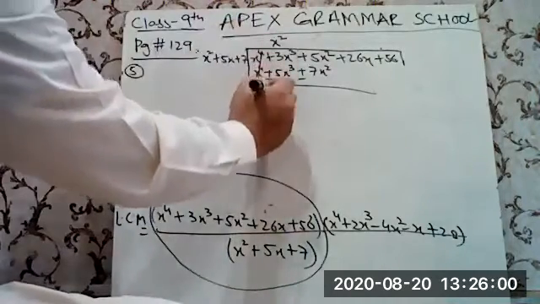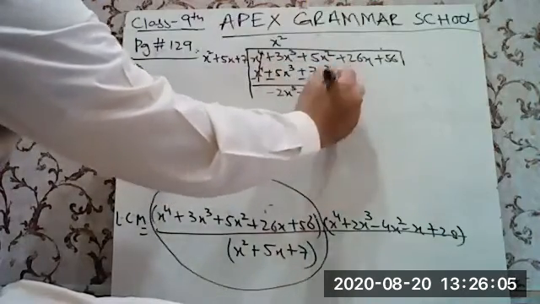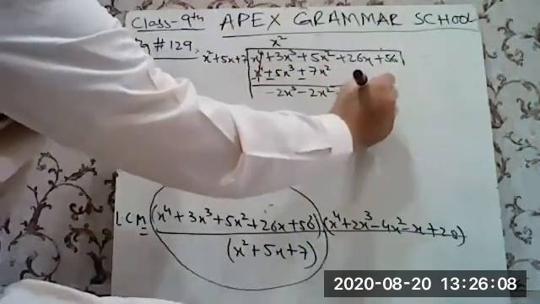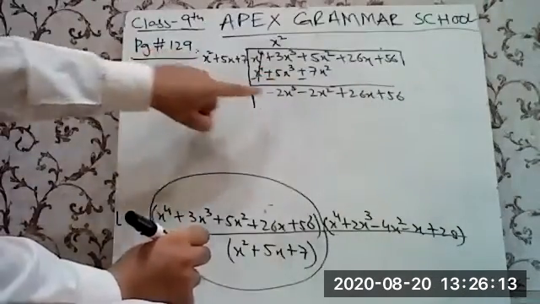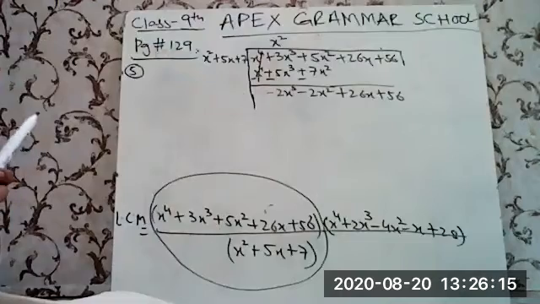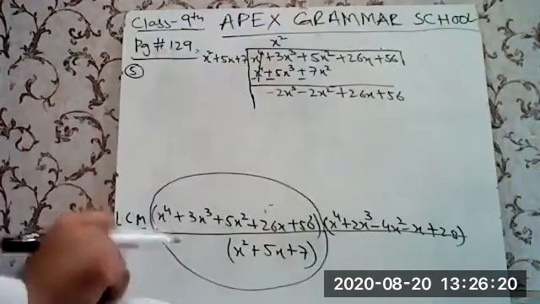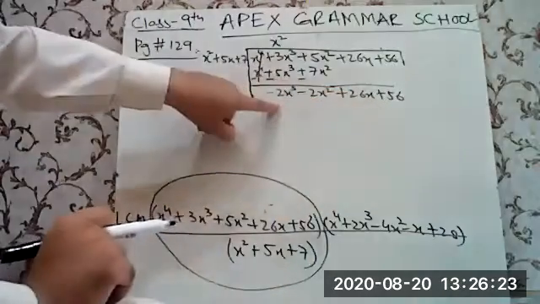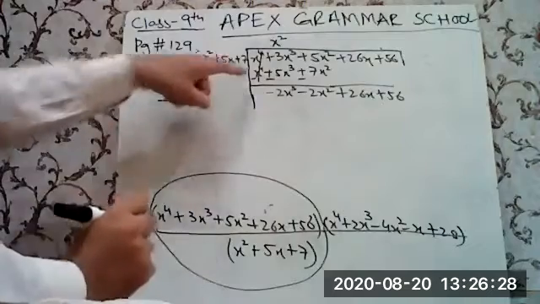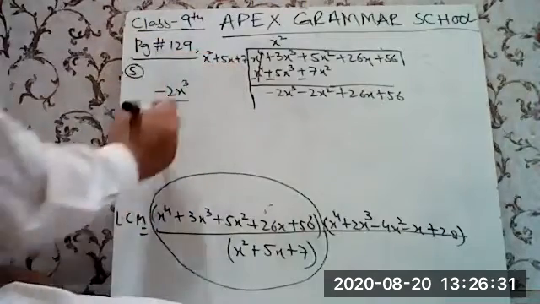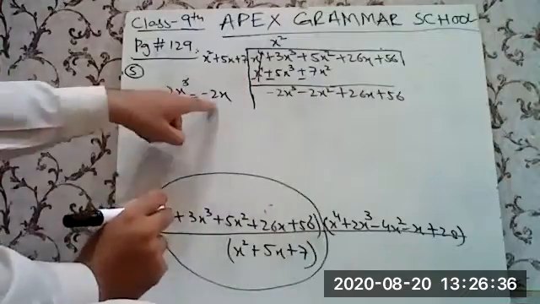3 minus 5 makes minus 2x cubed. 5 minus 7 gives minus 2x squared. Again plus 26x plus 56. Now this power is smaller than this x cubed, so we will operate again. Now again we need to find the multiplicative term. The very first expression is minus 2x cubed, so minus 2x cubed will be the numerator. The very first term of the divisor is x squared. Cancel it and you are left with only minus 2x. This minus 2x will be here.